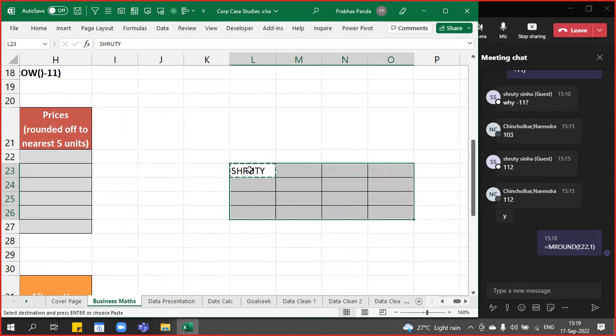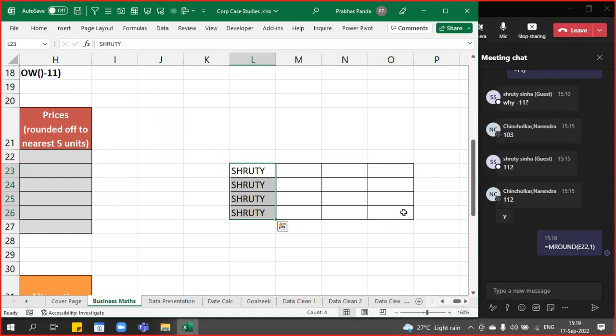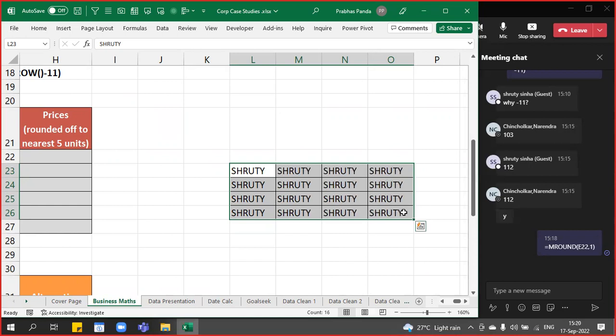Yes. Else, if you are very fond of using the mouse, we drag it like this, and drag it like this also. This is also one technique we use, correct? Right. Else, you can select your whole range and fill it with Control D to fill down, and Control R to fill right. You can do that also. But in each and every technique you see, we have to do it two times. One is towards down, and again one is towards right. These are the operations we have in all these cases, correct?